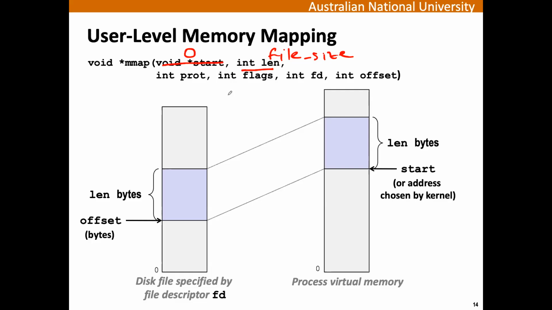So the mmap you are calling in lab 5 and 6 is creating an anonymous mapping. You're not doing any I/O. Your intention is to create a mapping in the virtual address space and use it as a heap for the data structures that the programmer is going to create.